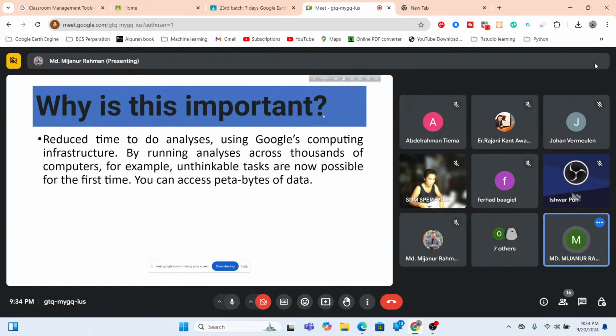First of all, when you want to analyze, it reduces your analysis time, and we can easily use Google Earth Engine, and its computing power is very fast. We can easily access petabytes of data. But previously, when we used ArcMap or QGIS software, first of all we needed to download the data.